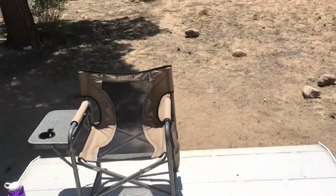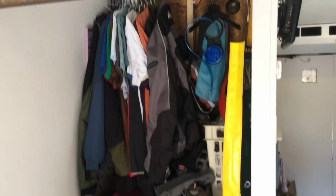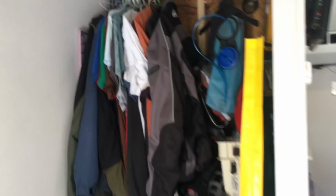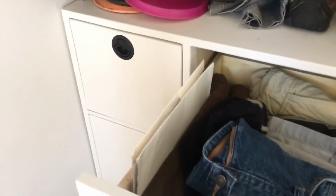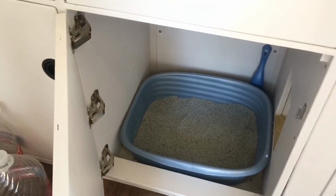Got another power plug, and the back door, which opens out onto the patio. Push this open, and voila. Spin around, and you can now see the very messy, disorganized closet. So I've got some hanging space, and then I've got another cabinet that I've made, which has some drawers for stuff, and the kitty box, which is vented outside just like the composting toilet.